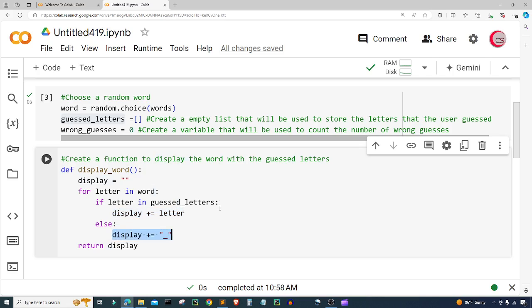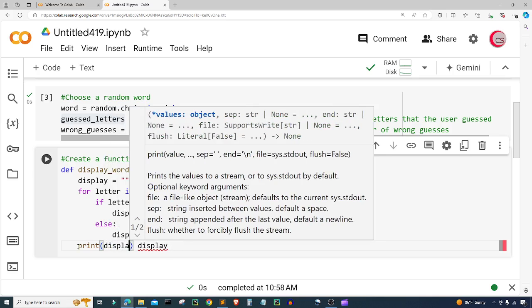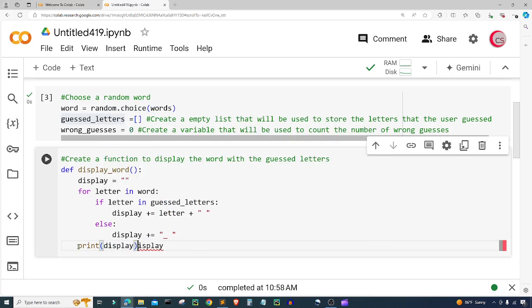All right. And so I'm going to change just a few things to this. Let's put plus, and I'm going to put a little space here, and a space here, just so it's more visible. And instead of returning display, I'm just going to print it to the screen. So I'm going to put print display. All right. So let's go ahead and run this. And thank you, Google, for your suggestion. Let's create a new cell.